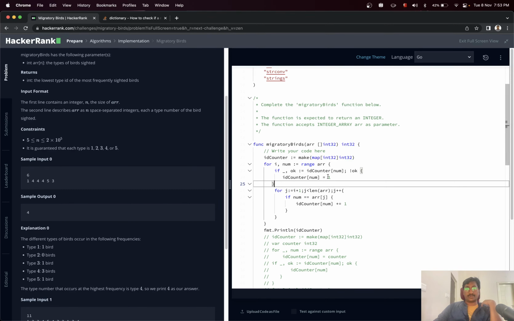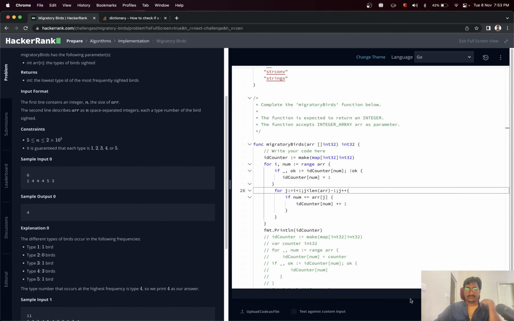Okay, it initially added once, because it found 4, and if the 4 is matching with this one, okay, let's take this as -1.